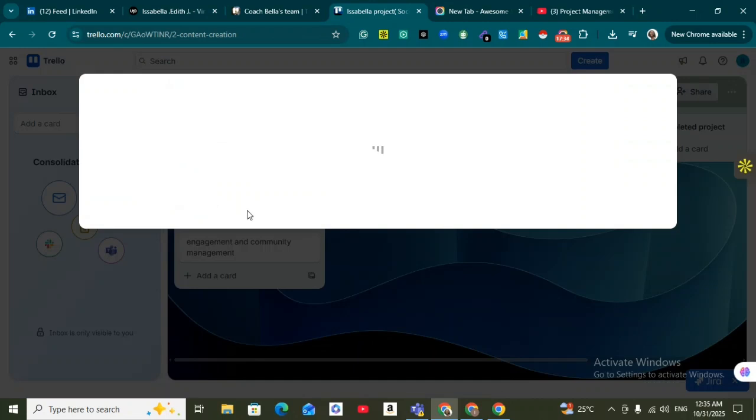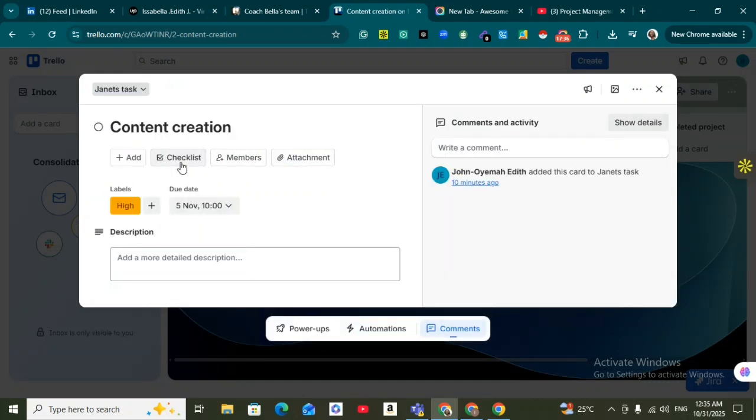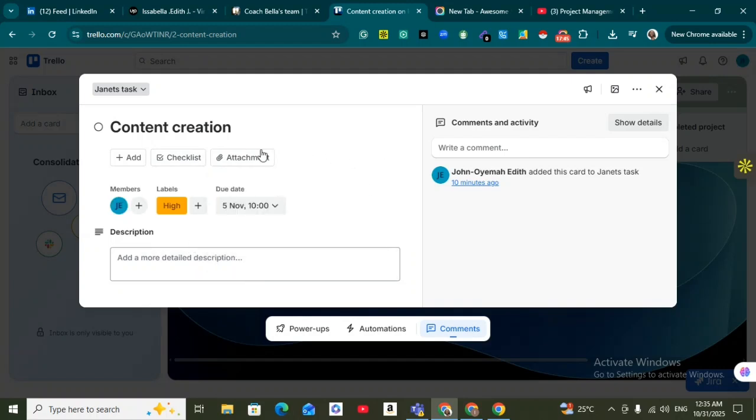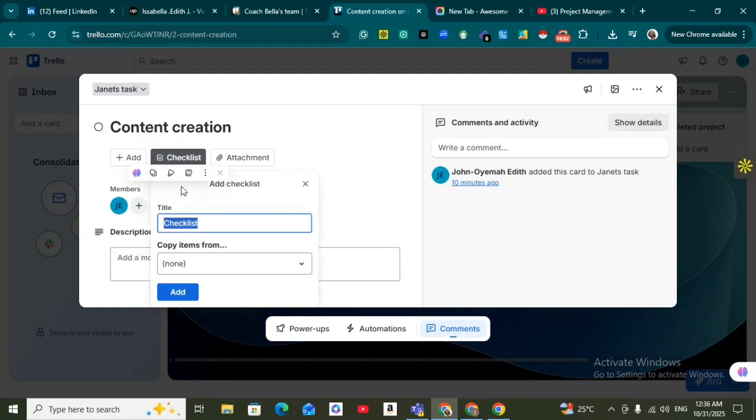Still working on this. So now, are we adding any member? Yeah, supposed to be Janet. Let's just add myself. Okay. Are we adding any attachment? If you have any attachment you want to add to help Janet's productivity on this particular task, you add it. Then any description, you can still add descriptions to guide her on what she's supposed to do. Then checklist, you can add a checklist as well.